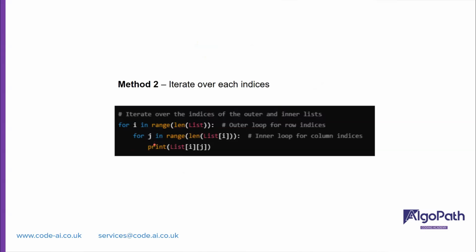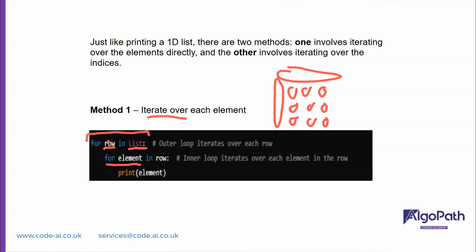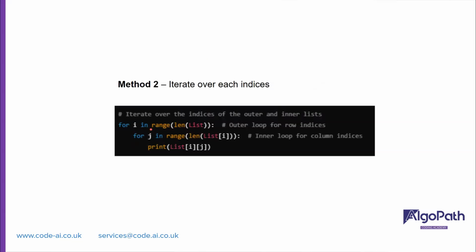Method 2. This one's a little bit more complicated, but it's also quite useful depending on what you're going to need and what results you're going to have. But what this does, it essentially does the same thing, but instead of just grabbing the basic for variable row inside list, it's actually grabbing the range. It's making a range from the length of the list. So if I have 5 numbers in the list, let's say 2, 4, 6, 8, 10, then the length of that list is going to be 5. So it's going to run 0 to 4.